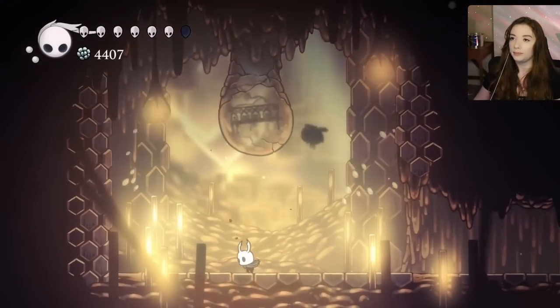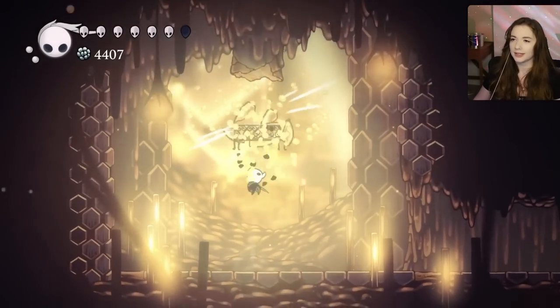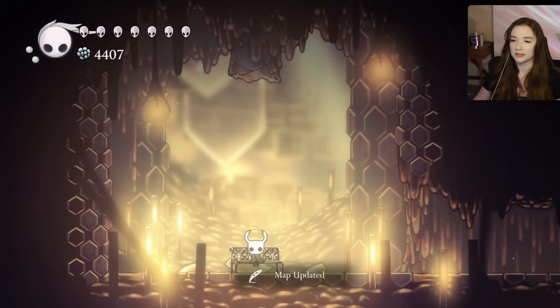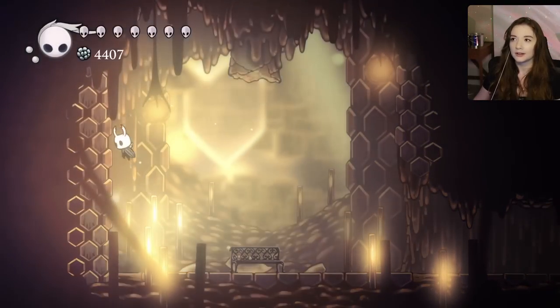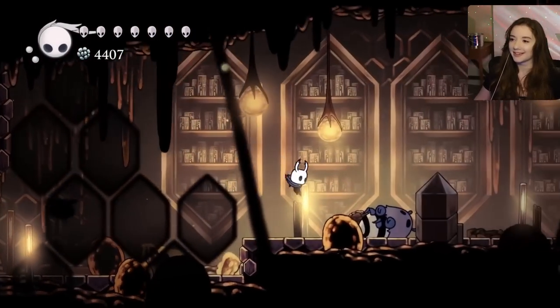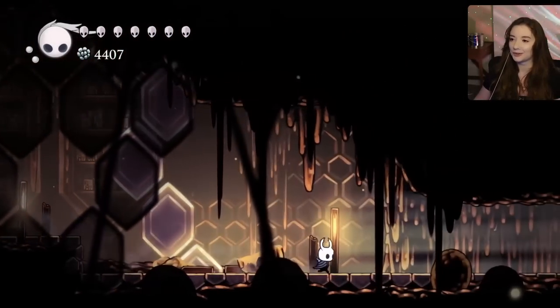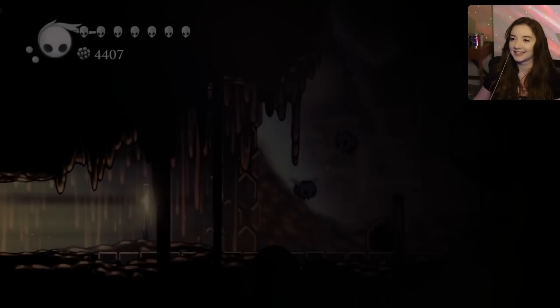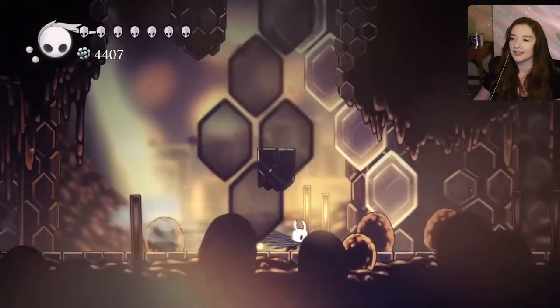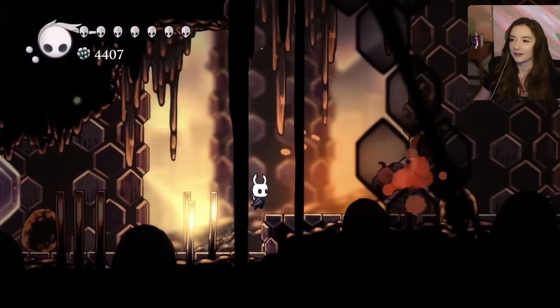Oh, they have a bench. It's crystallized, or like honey-ized. Whatever, I'm gonna sit on it. I love this place. I love the coloration. I love how cool the foreground and the background is. Okay, this might be my second favorite place because obviously the jellyfish area is my favorite place.